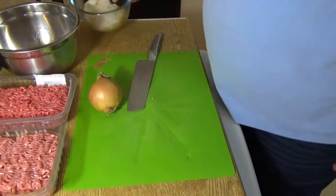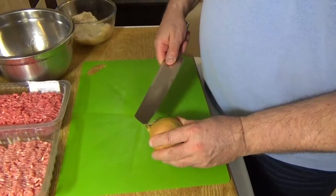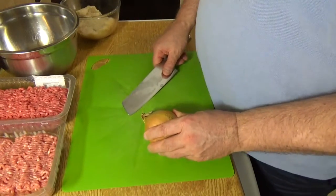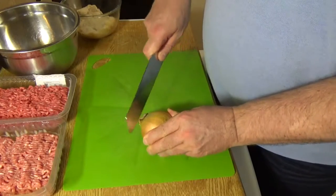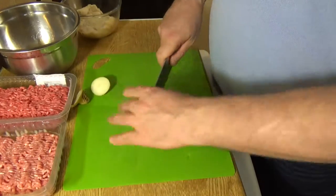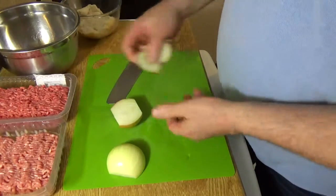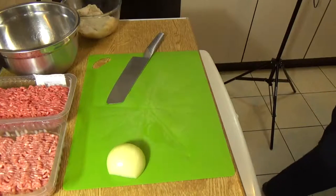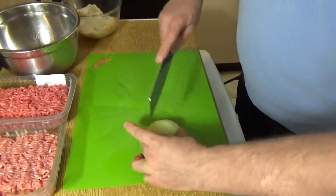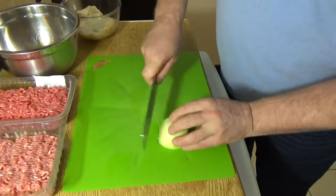While that's happening, I'm going to chop up some onion, because the next ingredient is the onion. Unlike its great great great grandchild the hamburger, we put the onions into the patty with fricadella. I'm going to use about half of a medium-sized onion and chop it up real fine — I'm going to feather it and chop it up really fine.